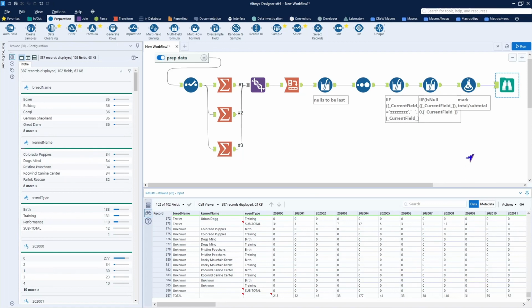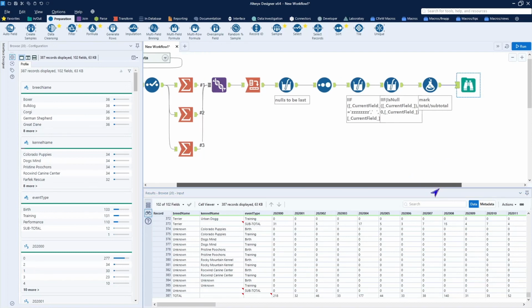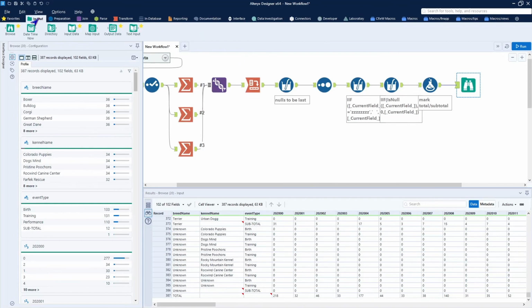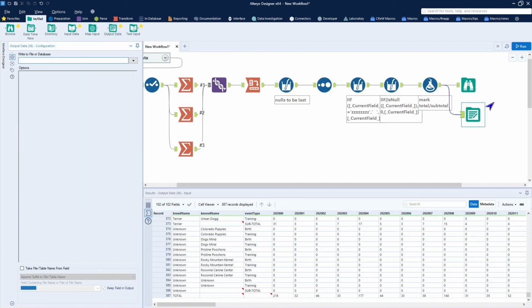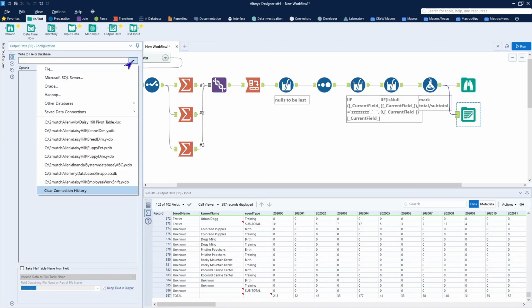If I was to do this for the next step, I would go ahead and just simply drag and drop an output onto here. So I can browse and look at it. I can output this data where I need to output it to. In this case, we can do it as an Excel spreadsheet. Let's go ahead and just do that.